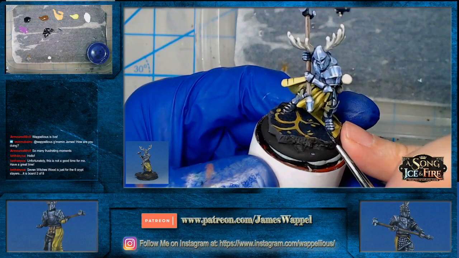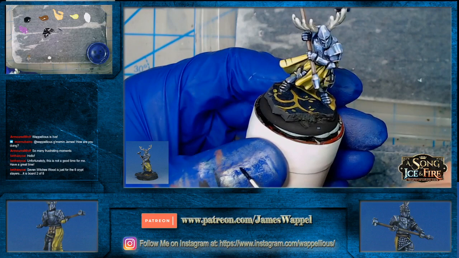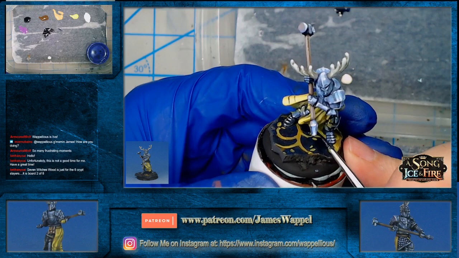Oh, seven witches wood. It's just for the six crypt slayers. It's board 2 of 8. Oh, sorry. Well, at least I got a chance to say that was great to you in person. Well, sort of in person. Digitally in person. But thanks for stopping by. I'll see ya.